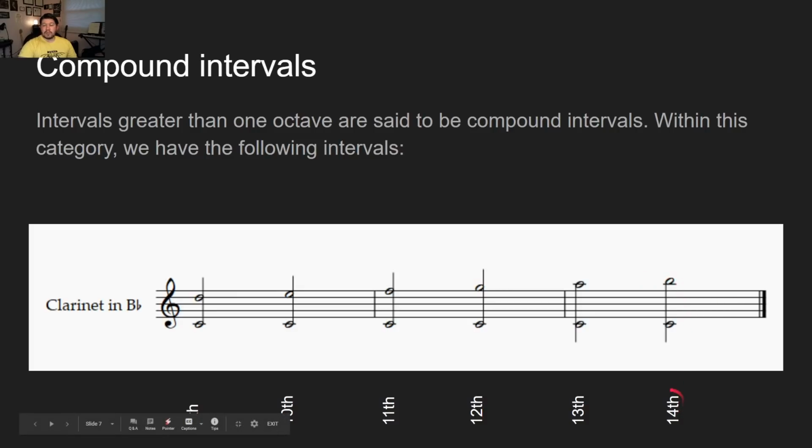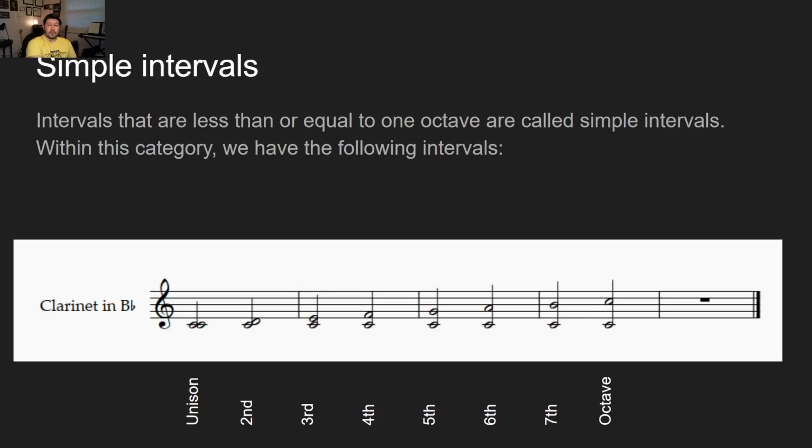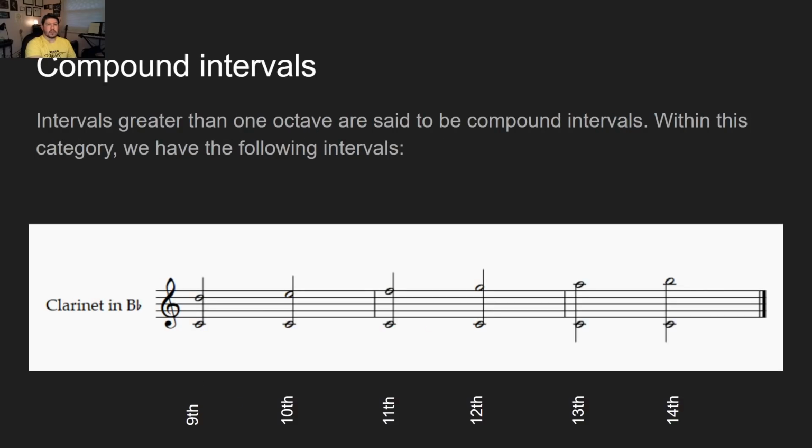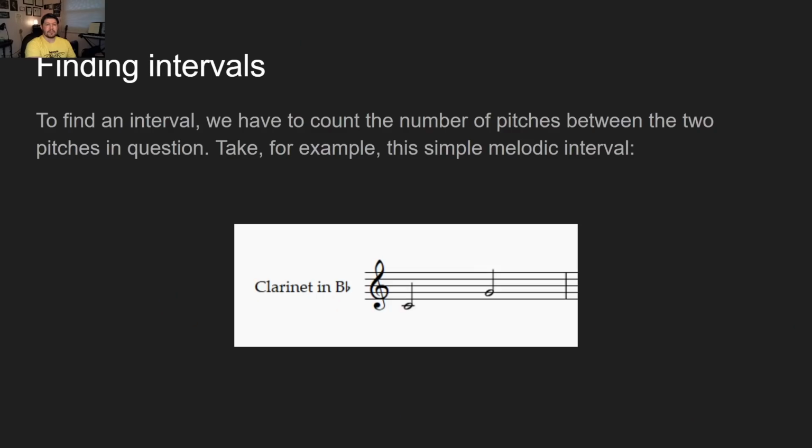Now, if we get to something called a 15th over here, it exists. There are larger intervals than a 14th. However, a 15th is where you start getting into things like the double octave and various other things like that. I wanted to keep it reasonably simple for this introduction here, so we're not going to go much past the 14th, where we have, from right up there, the 9th through the 14th. So that is our compound interval. The big thing I want you to remember, though, folks: simple intervals, less than or equal to 1 octave. Compound intervals, greater than 1 octave. Okay, that's the important part for simple versus compound.